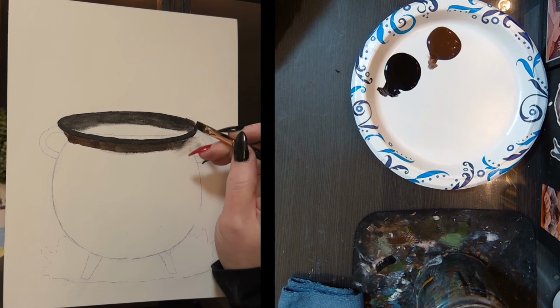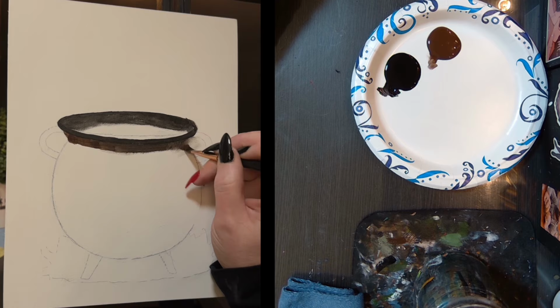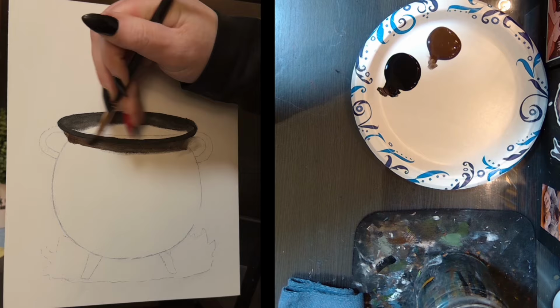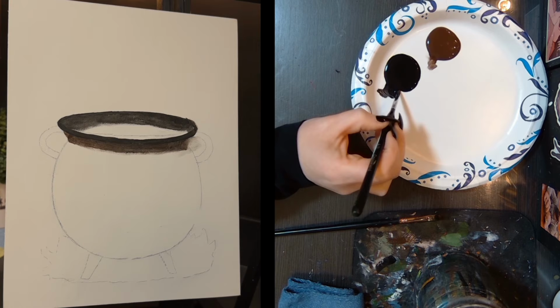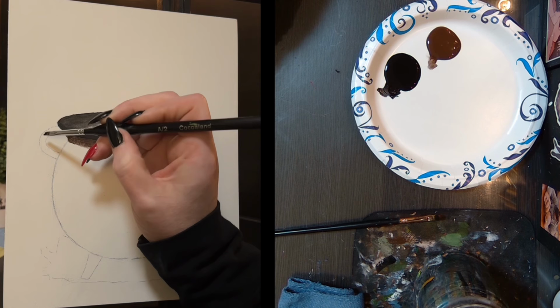After I get this cauldron blocked in, I'm going to tape it off so that I can paint the background. I'm going to switch to a small angle brush. It doesn't have to be angled, it's the only small one this size that I have, so.